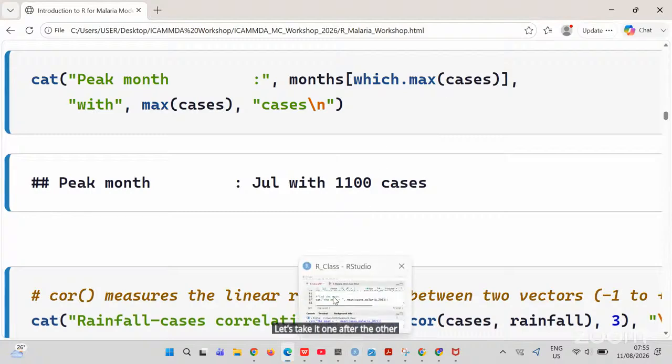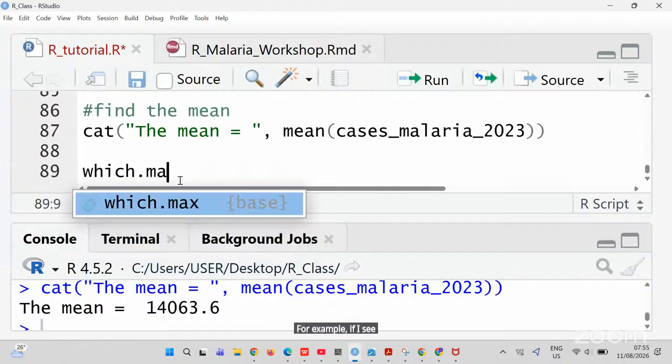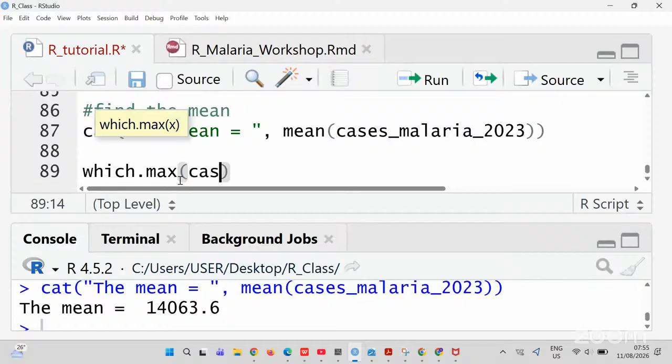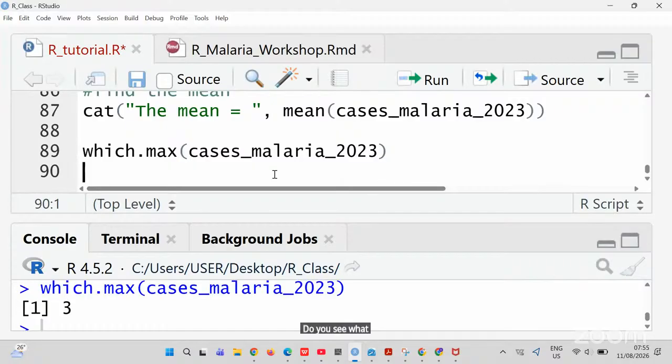Let's see the way it works. For instance, if I say which dot marks cases underscore these, do you see what it brings out? What's the answer? We have 3. It's telling us that the index number of the maximum cases is 3.